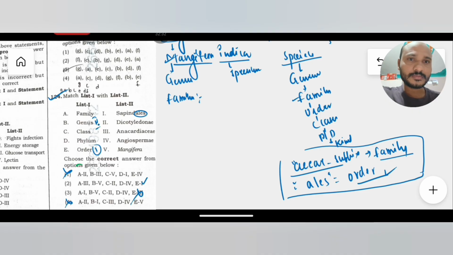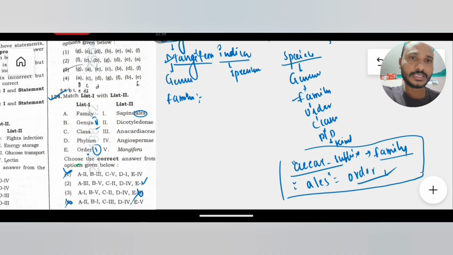By saying 1 to among 5 options, there are in list 1. If you know any 2, then we can easily answer. If you know the genus, then we already eliminate 2 important options here. And if you know one more here, then we can also remove one more. So finally we have only one, that is our answer.